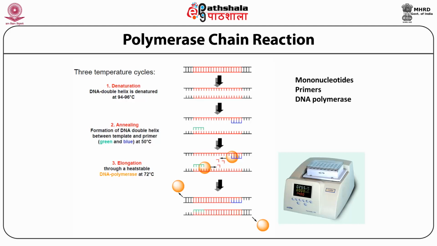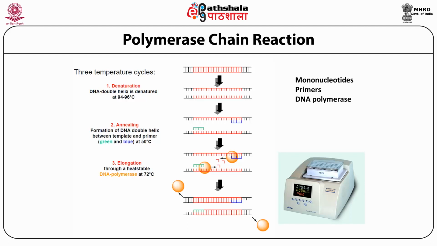So if you want to do this polymerase chain reaction, along with the particular DNA you want to copy, you need that double-stranded DNA. You also need all the mononucleotides, the DNA polymerase enzyme, and you need something called a primer. Now the primer would have complementary sequence to only certain segments of the DNA strand, not the entire one. This entire polymerase chain reaction has 3 different steps, and these steps get repeated again and again.